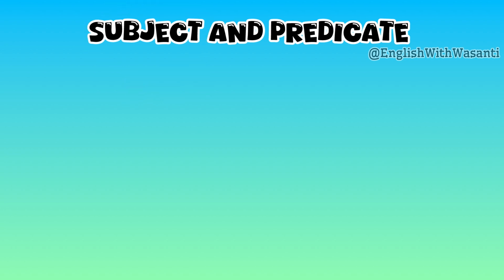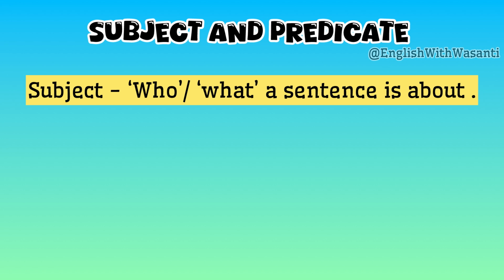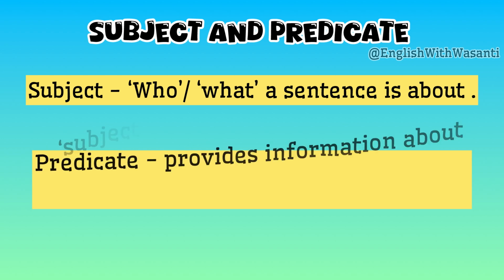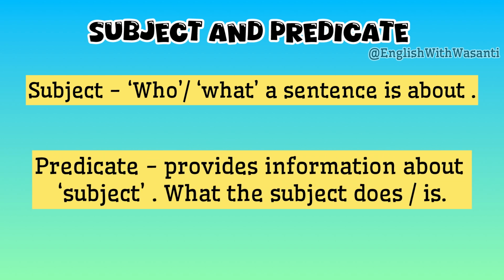In a sentence, the subject tells who or what the sentence is about. म्हणजे वाक्य कोणाबद्दल बोललं गेलं याच्याबद्दल किंवा कशाबद्दल याची माहिती सांगणारा जो पार्ट असतो that part is called the subject of a sentence, while the predicate tells what the subject does or is. म्हणजे सब्जेक्ट काय करतोय किंवा काय आहे याची माहिती देणारा जो वाक्यातला पार्ट असतो that is called predicate.